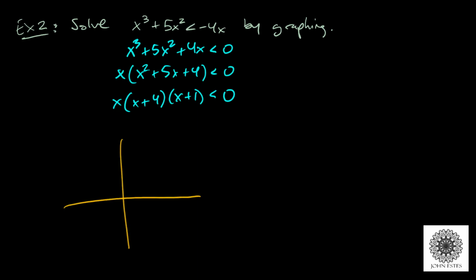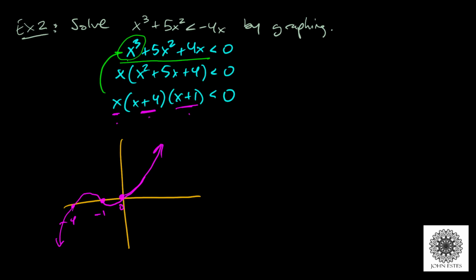Now I'm ready to graph. And let's see if we can do this quickly. So I see here I have zeros at 0, -4, and -1. So that's 0. Let's say that's -1 here, and -4, something like that. I also know that when I multiply all this out, we would get back up to here. And so I can see that this is an x cubed, a cubic polynomial, we say. So from the behavior, on the right-hand side, since I have a positive leading coefficient, it's going to go up. It's going to do something like that. And because the degree is odd again, I'm going to end up on the opposite side. Now in the middle, all of my x-intercepts have a multiplicity of 1. So that means it's always passing through something like this. And so there's a rough sketch of my polynomial.